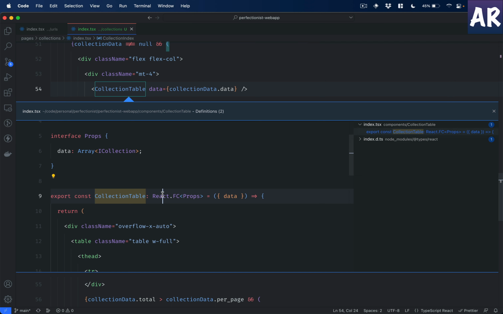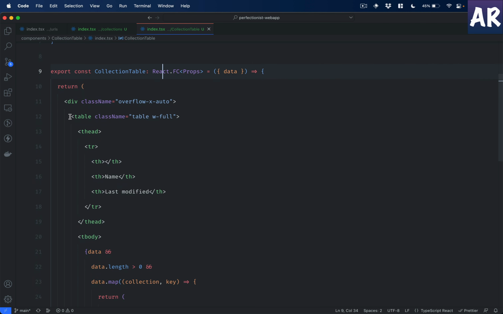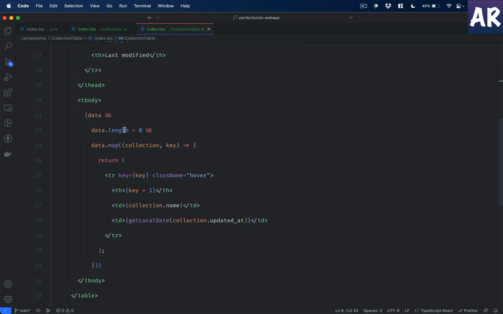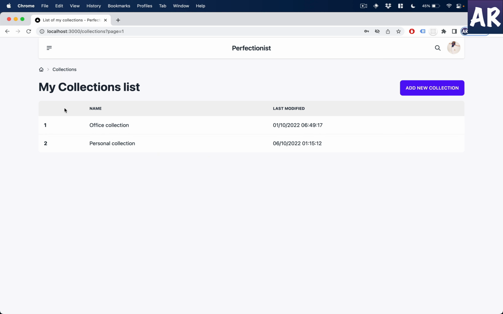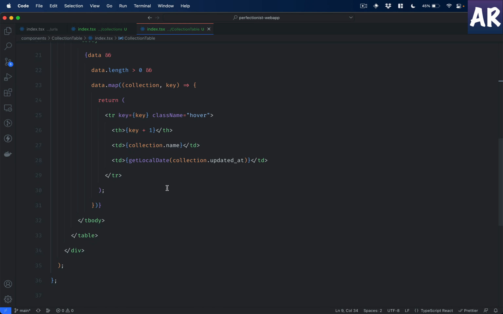It is very similar to what I have done in the past as well, which is, I send the data. I'm saying it is an array of ICollection. I have the initial table over here, and then based on the data length being more than 0, I map and I define all the TDs which are required for this table to render, obviously along with some CSS classes.